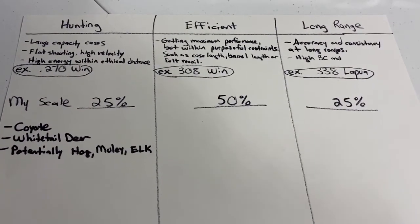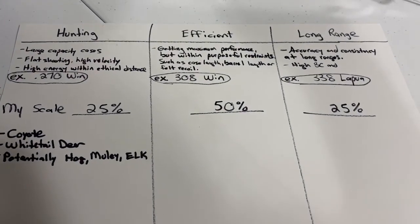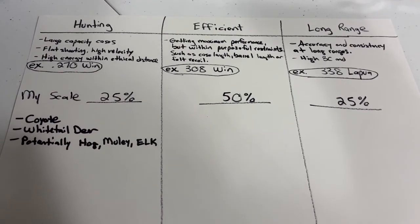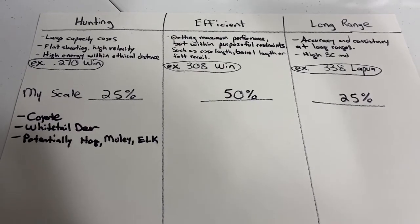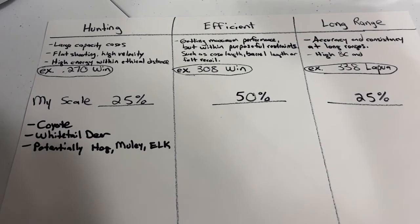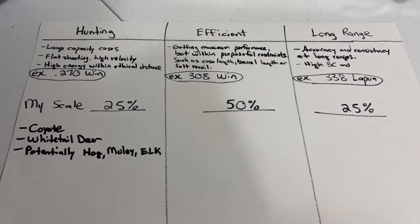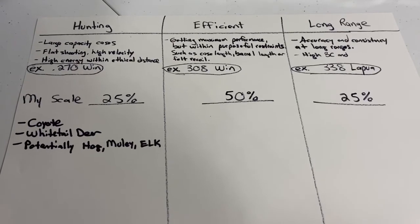But let me just recap real quick. All large calibers from .338 up are basically out. I'm never going to hunt Africa. And all those cartridges just kick so hard, use so much powder. And it's just not practical, it's not efficient, and it's overkill for the hunting that I'm going to be doing. So those are out. And we're just going to stop there for today, but we'll continue this. And like I said, there will be a winner.